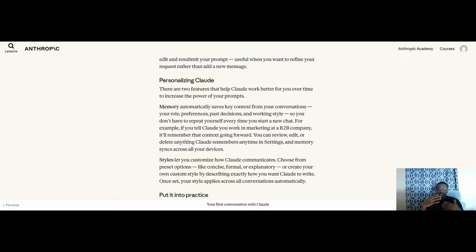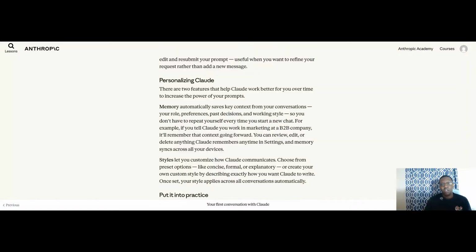So basically, based on certain things that you're asking, Claude is going to save that about you. Like for me, if I'm asking a lot of questions as an iOS engineer and it picks that up, it's going to save that to memory. And then more than likely some of the responses it gives me will be more iOS engineer tailored.